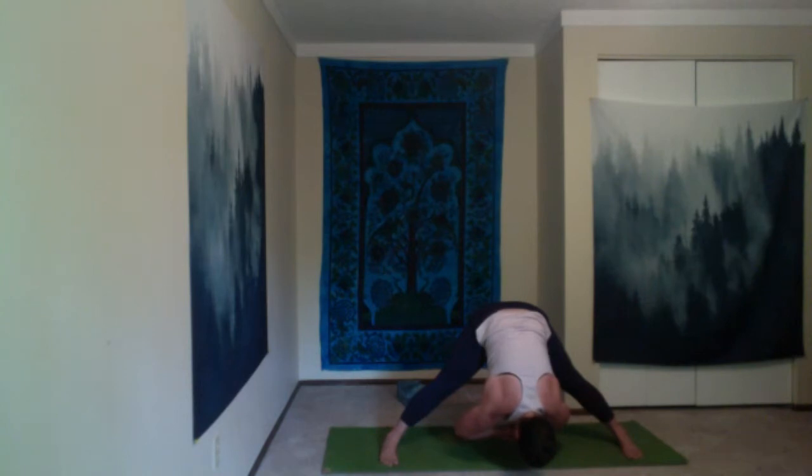Stay here. Exhale, dive forward. Wide-legged forward fold. Take your time coming down. Long spine. Weight comes forward towards the toes. Put your hands wherever you want them to be. You can work on a tripod headstand here as well. Remember, don't lock your knees back. Keep your quads really active. Breathful.